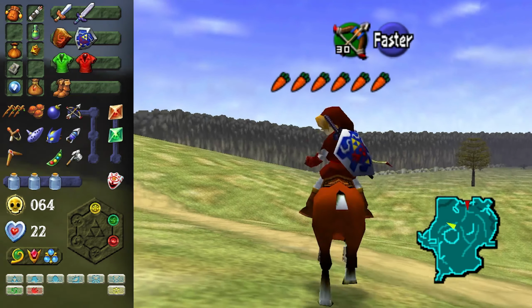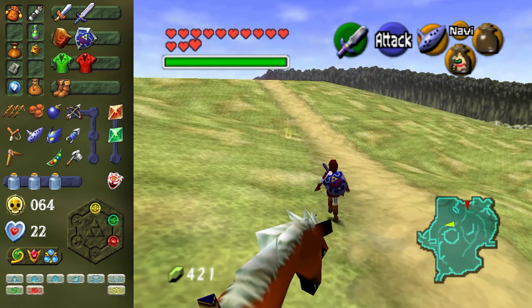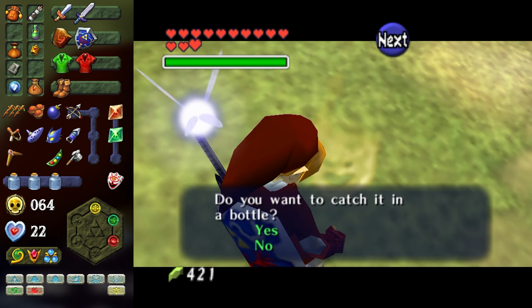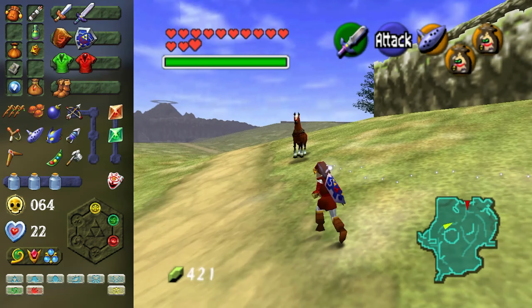I also emptied out my 3 bottles. One was already empty because of the Volvagia fight, but I got rid of the Lon Lon milk and the bugs. I don't think I need bugs anymore, but if I need them, I can get them later, so it doesn't really matter. That's the second one. Right now I can only hold 3 because I only had 3 bottles.